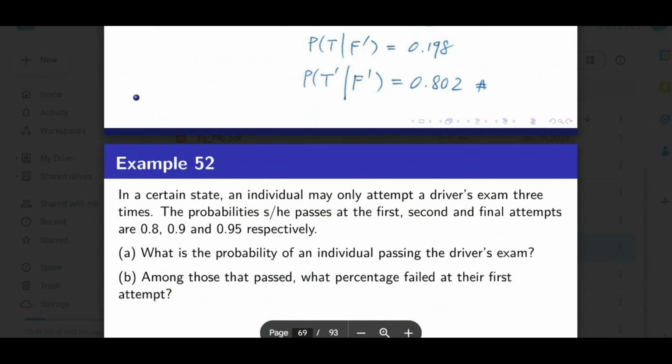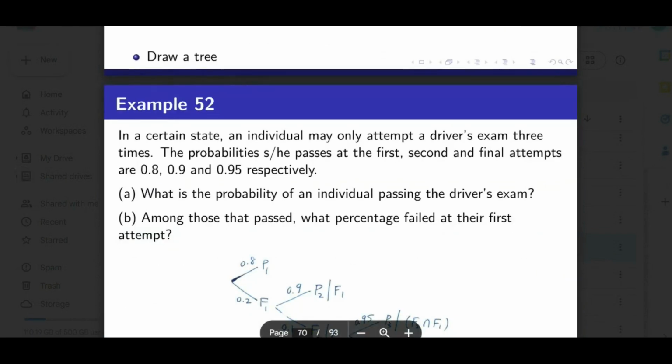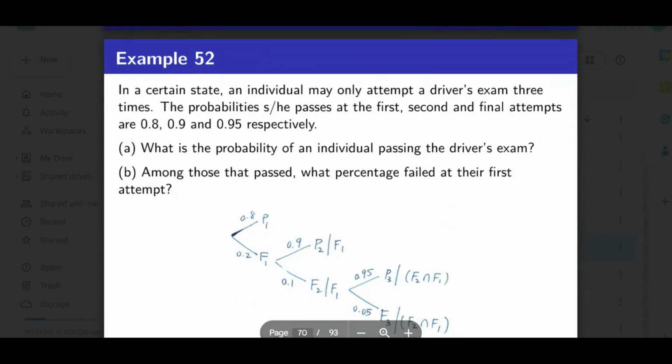Okay. So are you seeing this as your tree? Do you get something like this? So the first branch would be, well, we are told the probability of you passing the first time is 80%, which means a 20% probability to fail. But given that you have failed, the second attempt you might pass or still fail. So be very, very careful. You must put the slash F1. Don't just say P2. That's P2 given F1 has happened. Notice there's no branching from here because as we said, once you pass, you're done.